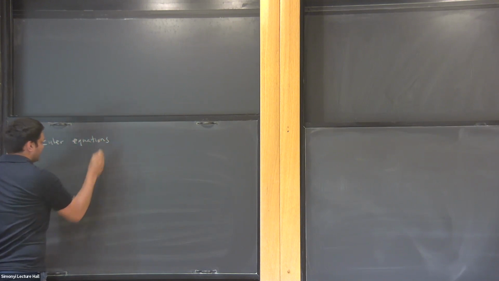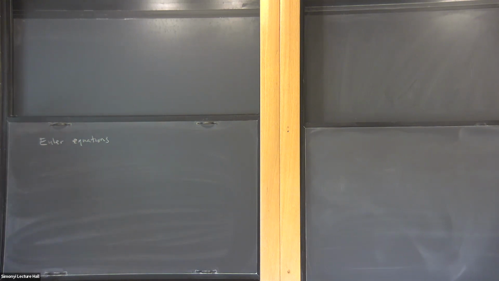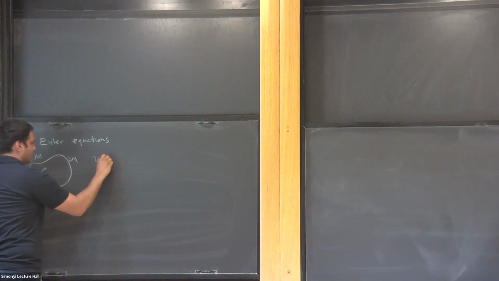for a perfect fluid, so inviscid and incompressible. We're thinking of two dimensions, and for simplicity, let's think of bounded planar domains M with boundary, say, partial M. And the fluid is confined to here. So at every point, there's an associated fluid parcel, and that's moving with some velocity vector field, u(x,t).